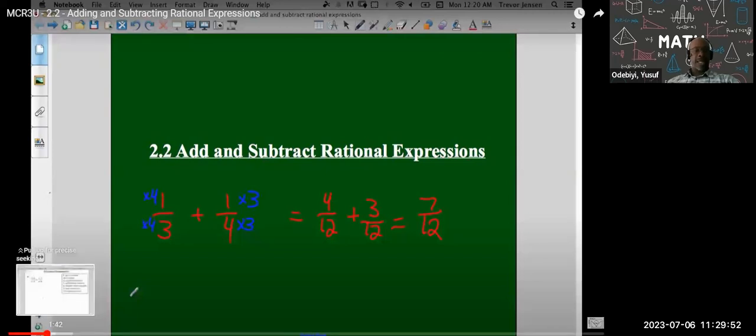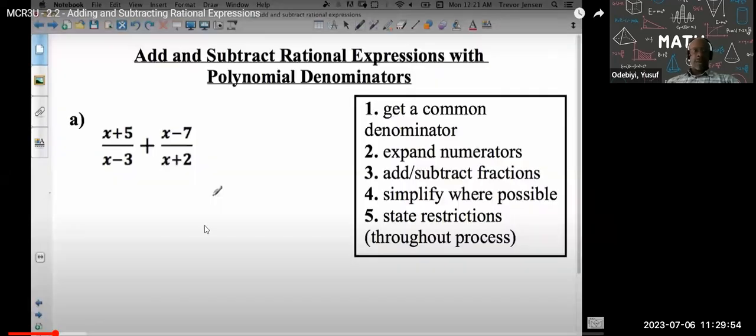We should know that. Now let's get into some rational expressions, right? You can see these ones do not have common denominators. This is x minus 3, this is x plus 2. What do you have to do? You have to get them common. So the common denominator would be a denominator that has x minus 3 times x plus 2. And as a result, you have to figure out what you have to multiply this term by in order to get the bottom x minus 3 times x plus 2. That means I'm going to multiply x plus 2 top and bottom.